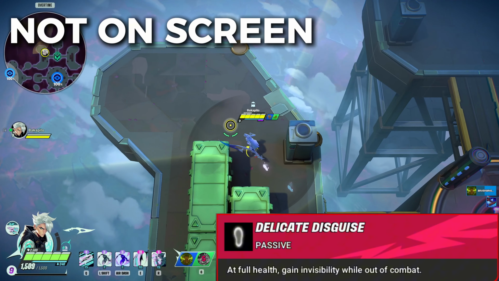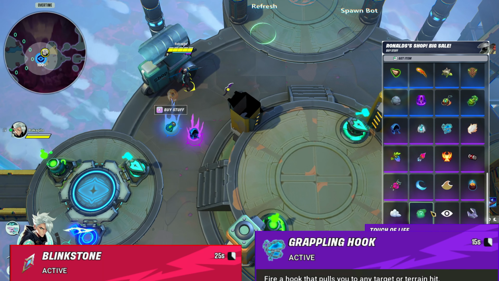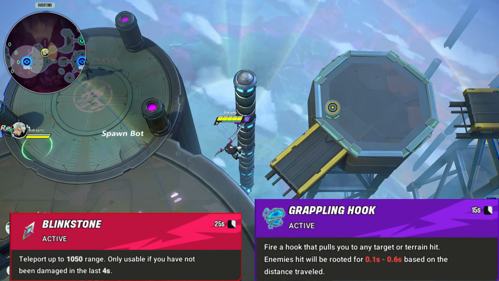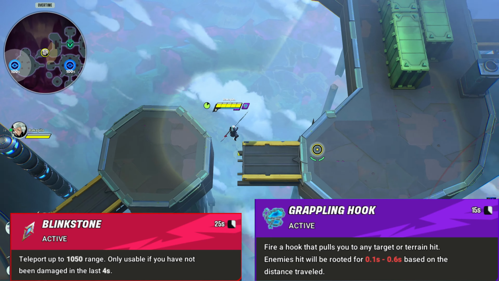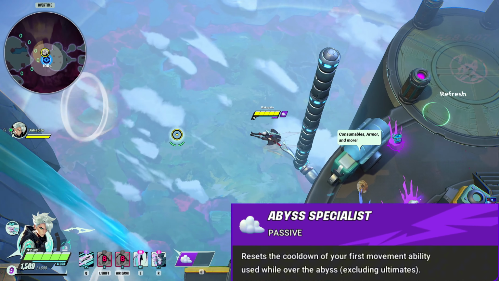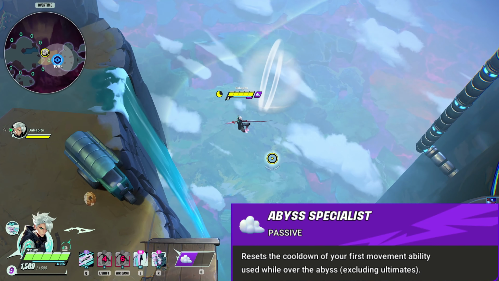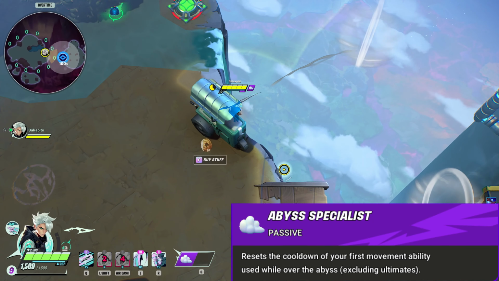If you can't sneak up on your opponents, the best thing you can do is to gap close quickly. Tools like the Grappling Hook and Blinkstone would be the best items to do so, plus an honorable mention to the Abyss Specialist, which will allow you to cross the abyss without burning your dash, thus getting closer to your enemies much easier.